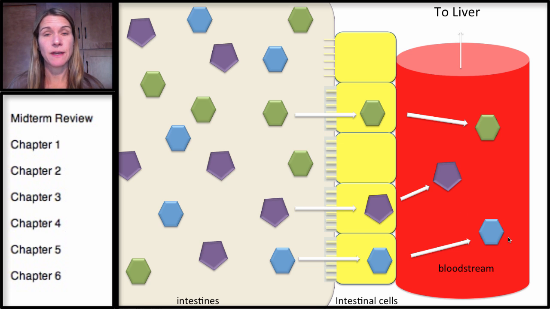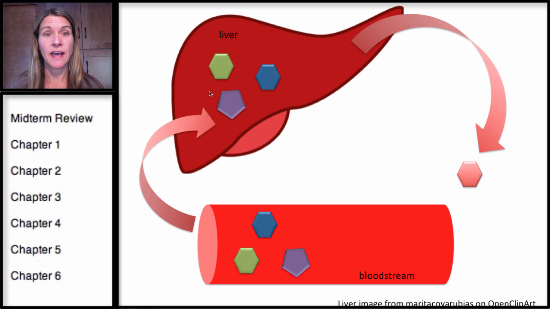Now, glucose can be picked up by other cells for energy, but for the most part, they head to the liver, and from there, and I apologize, this should be blue here, but everything ends up as glucose. It's going to be metabolized to glucose. So the galactose and fructose get converted into glucose, because glucose is the energy form that the cells can use.